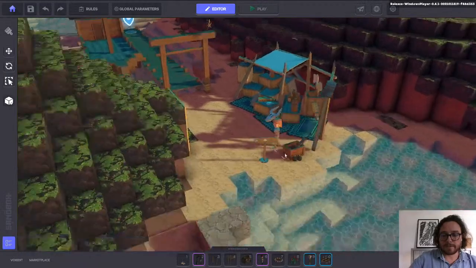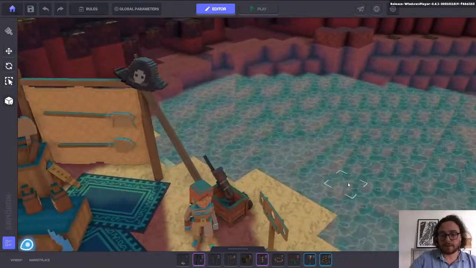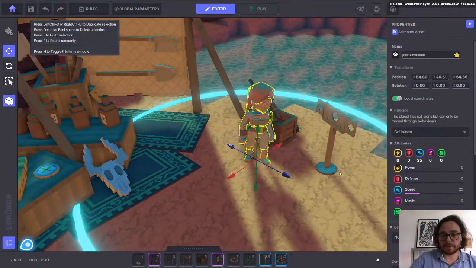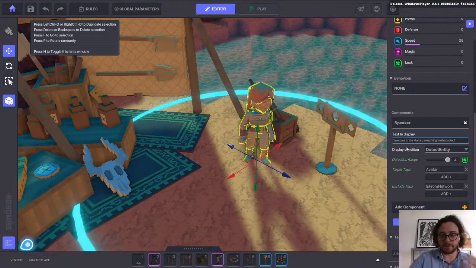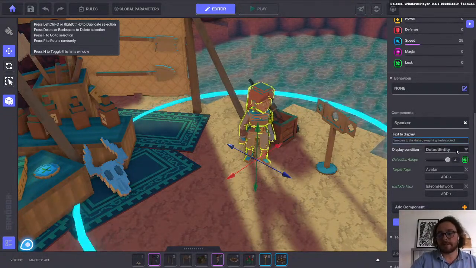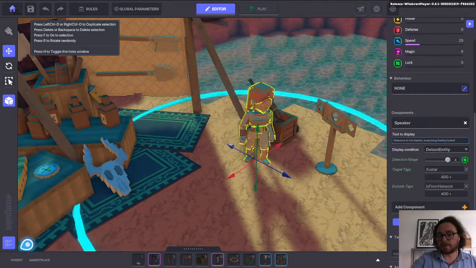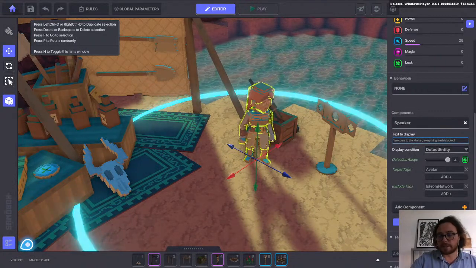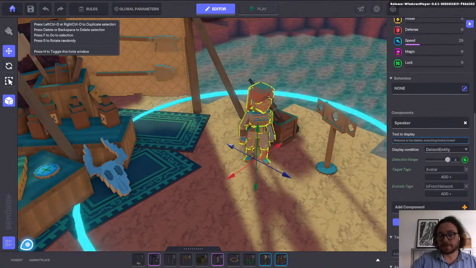So we have this market tenant here that is just prompting me that the market has fresh product every day. But now let's say I want to add, so this is a speaker component that is going to display something when it detects me as the avatar. And I want to add, say, a message when I receive that comment from the speaker.